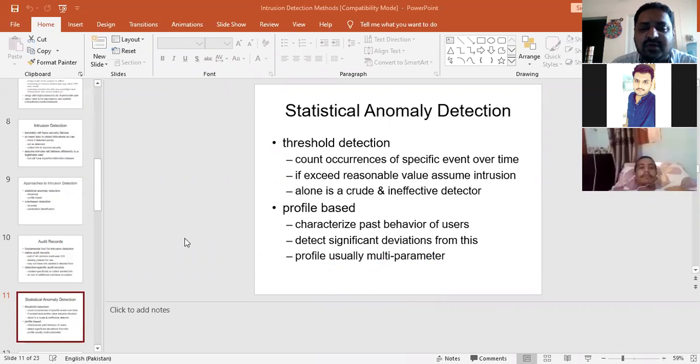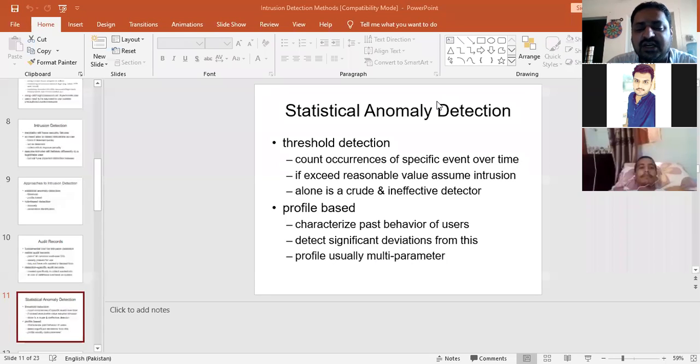These privileges and functions can be used by an intrusion detection method to detect whether a user is deviating or changing their behavior, which means they can be considered an intruder.